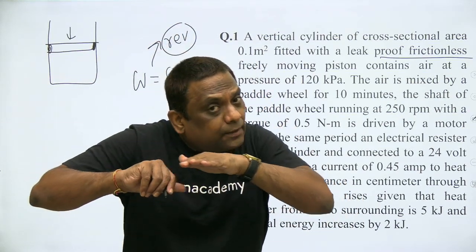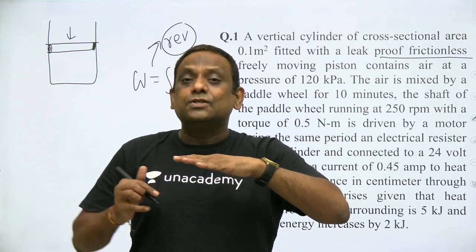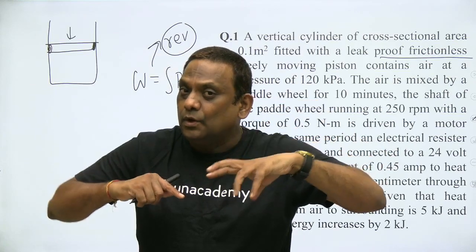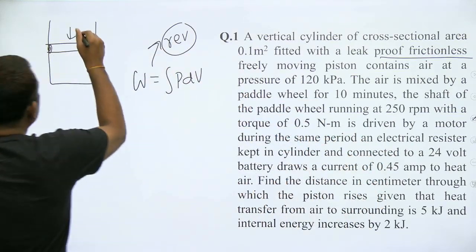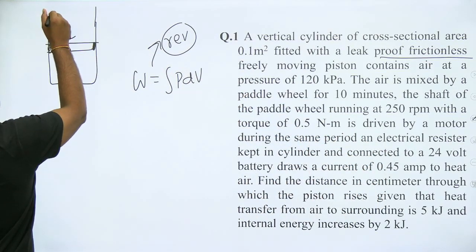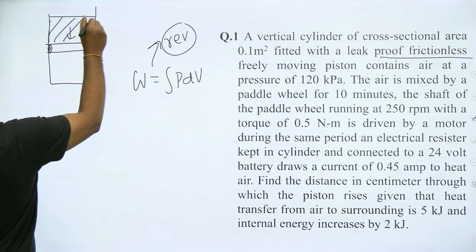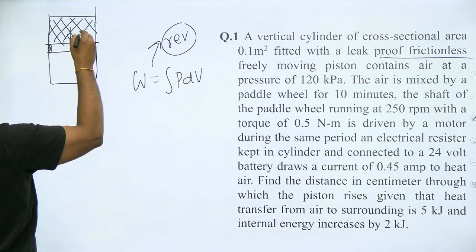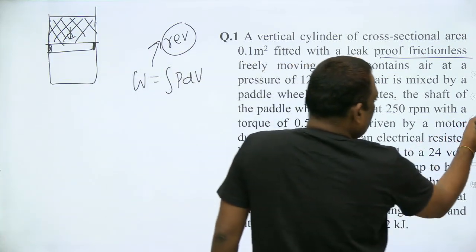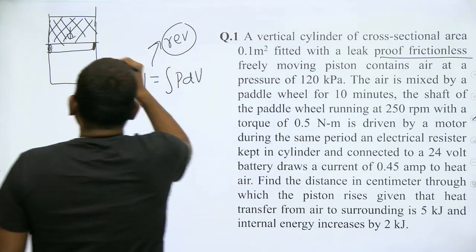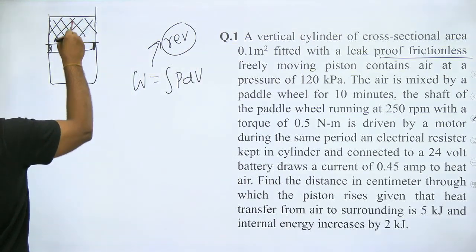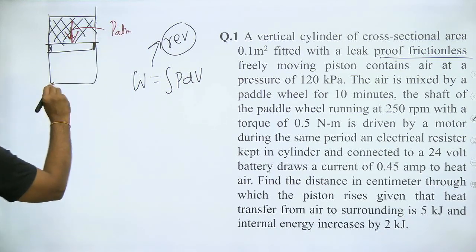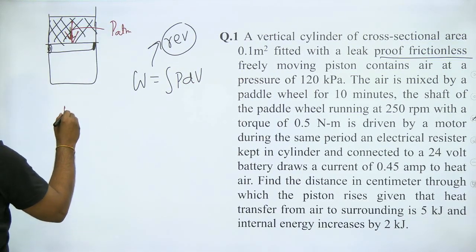So how much work is done by the system on the surroundings? That's why the atmospheric pressure is constant. So work done on the atmosphere is at constant atmospheric pressure, that is pressure into the change in volume. Observe here, this is the volume change, and this much you are lifting. At what pressure are you lifting? It's simple common sense. What is the pressure, my dear students? PATM.